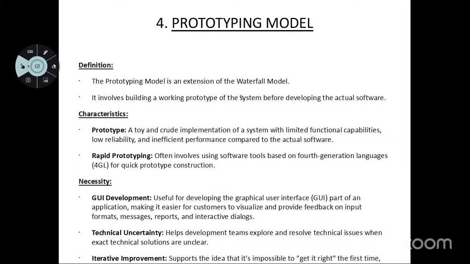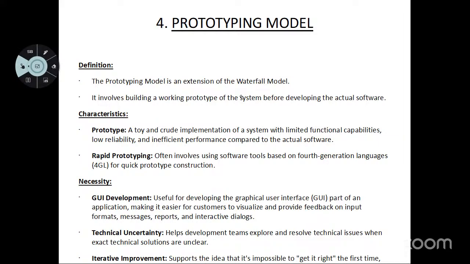Then we saw how software has come into existence from the 1980s. Then we saw the SDLC, the life cycle model, and its importance.